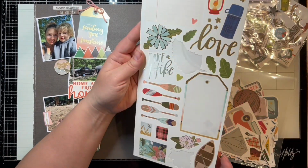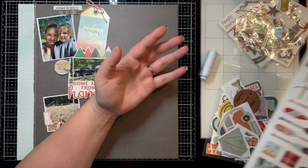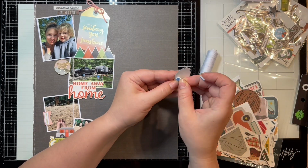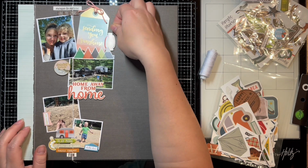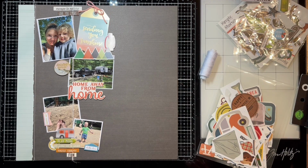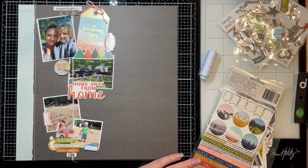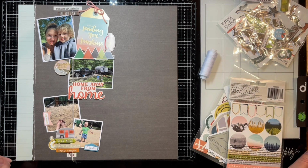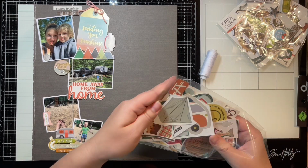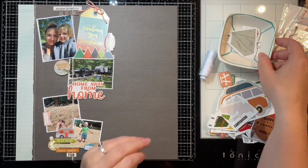So I'm just pulling out some more random embellishments here. These are some more embellishments that my friend sent to me, and I'm just going to use some 3D film squares to pop this little lantern up. Sorry you can't see it very well in this video. It does have a glare from my light above, so my apologies. It's always kind of right there in the middle where everything is right there.